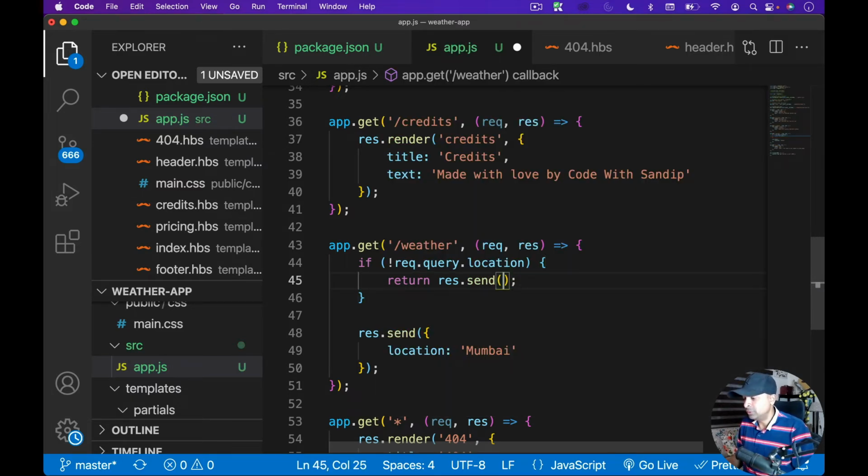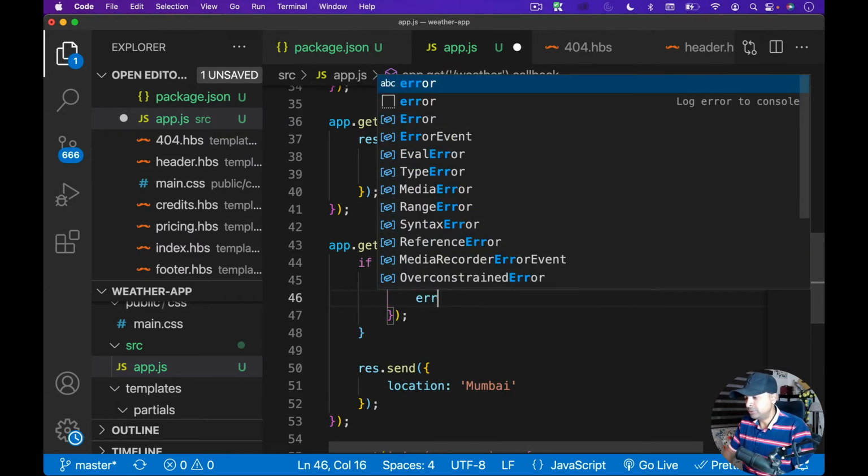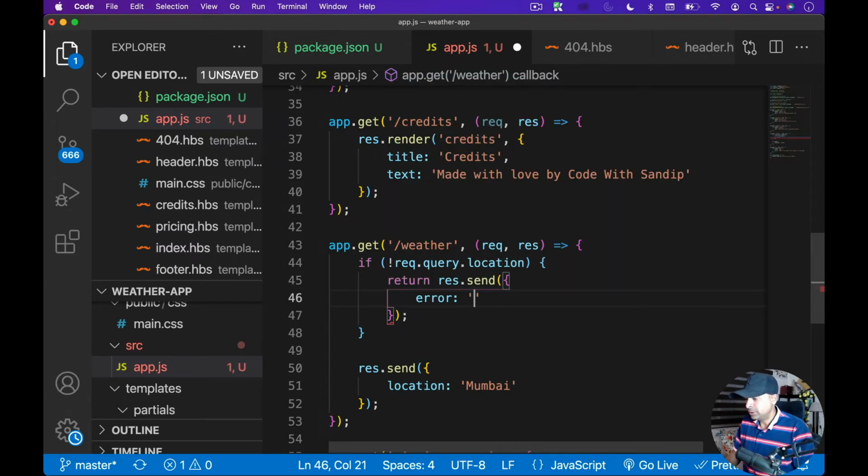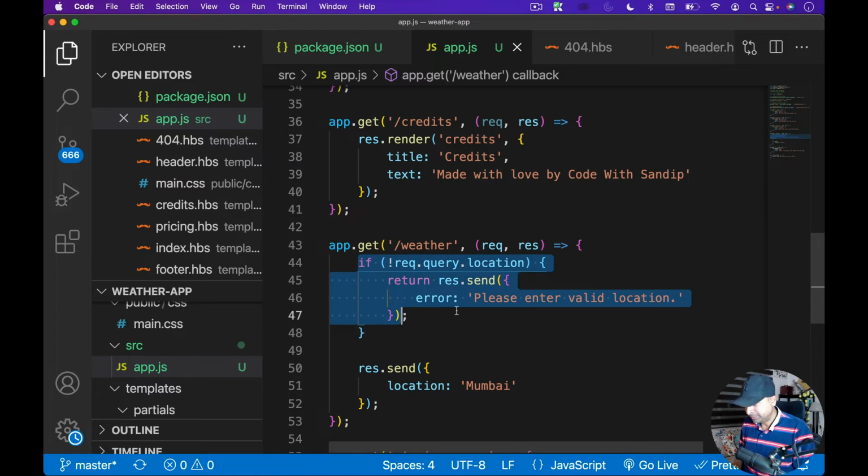So we will just pass an error object, and we'll say to the user, please enter a valid location. Okay, so let's test this code.